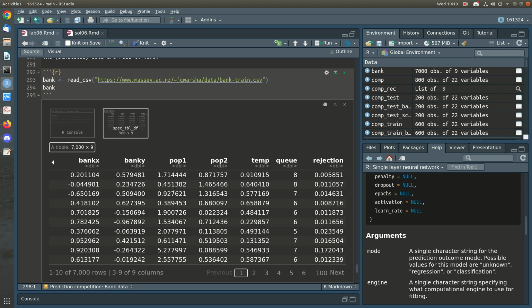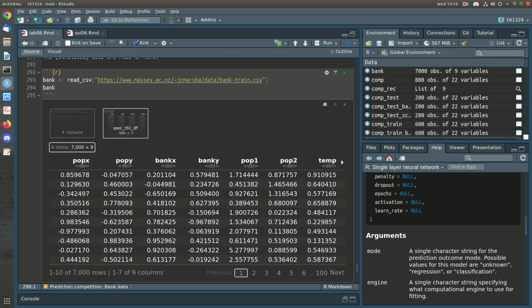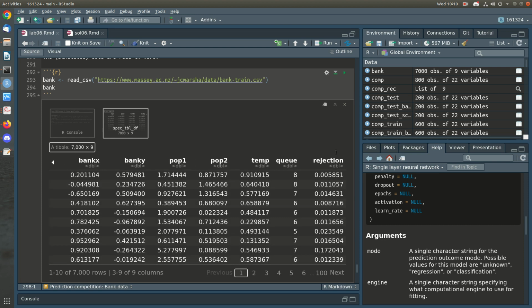So this is about banks, and so we've got a bunch of information about the bank, queue size, and so on. And the goal is to build a model for the rejection variable. So the goal is to predict the rejection variable.